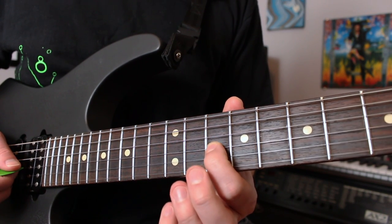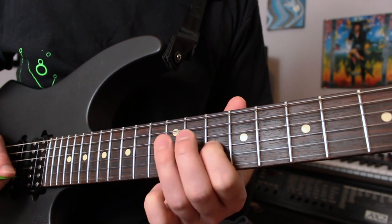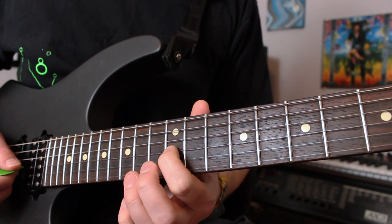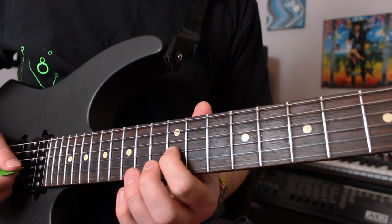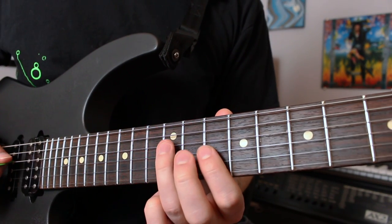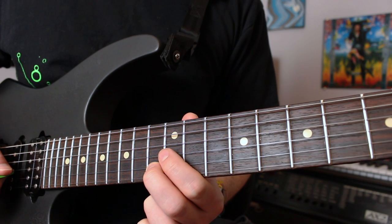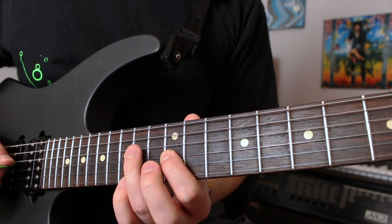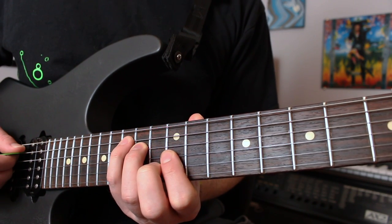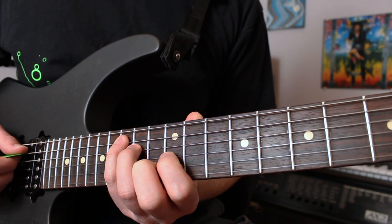After you play that 10th fret G string note, you're going to slide up to 12. Like that. This is where we enter into the C major kind of section. So most of this is going to be based around C, E, and G. So after you play, you're going to grab 13th B, 12th G, 14th D, 15th A. That right there is just your C major arpeggio.